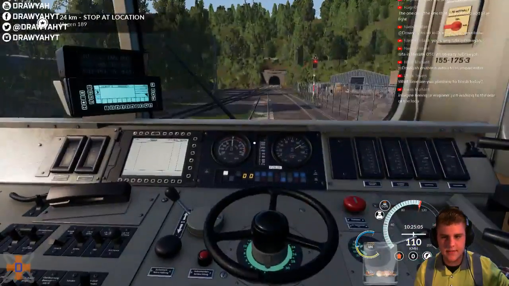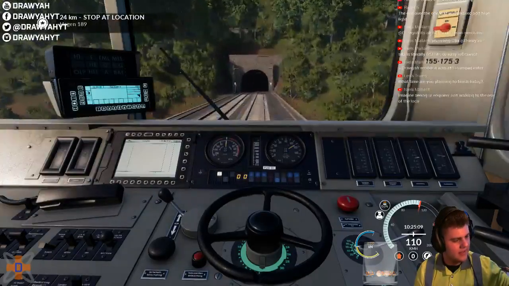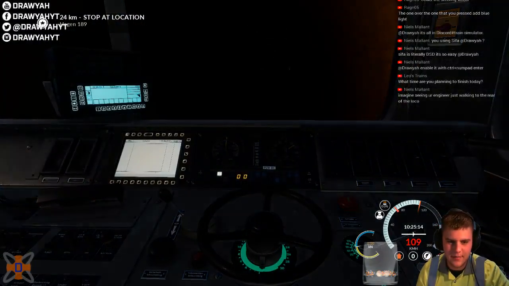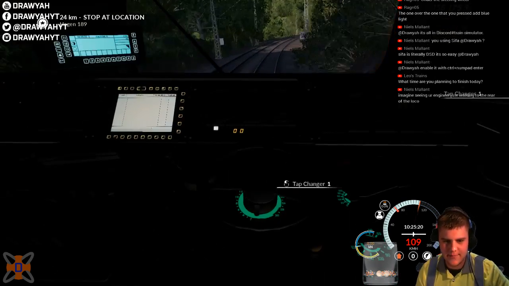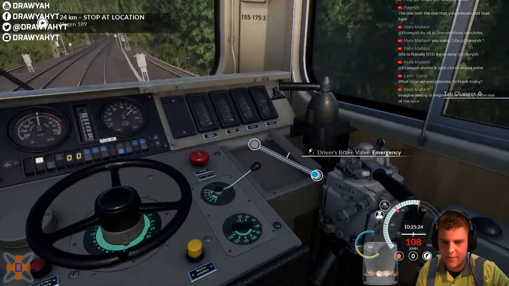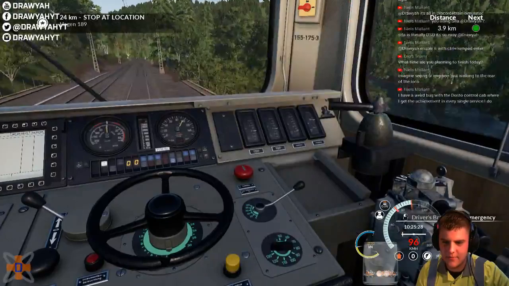Yeah, it's pretty standard. Like I said, the only thing that really catches you out is the initial train controls and how to get yourself starting up. Once you do figure out the basics, I guess, then it's not quite as difficult as it seems. Now, I'll slow this down, because we are certainly going a bit over the speed limit right now. 108 in a 70 zone.